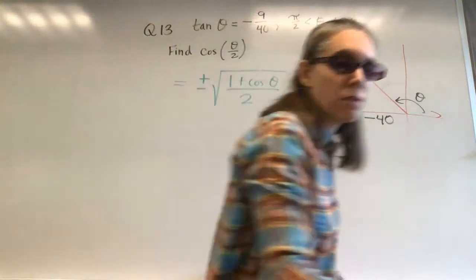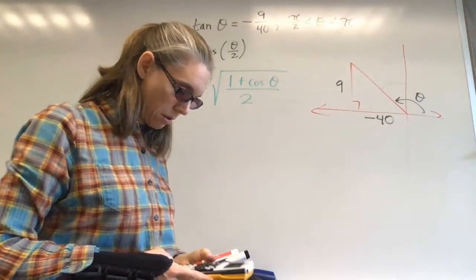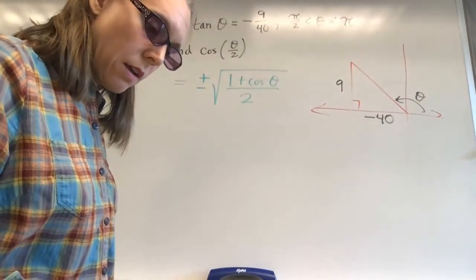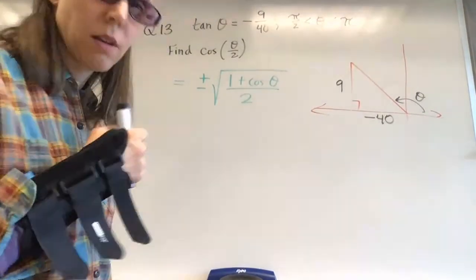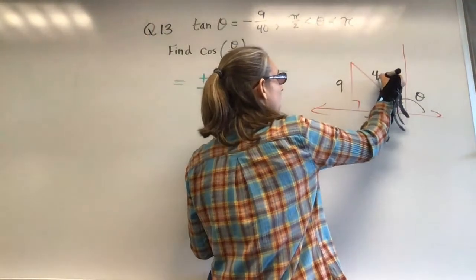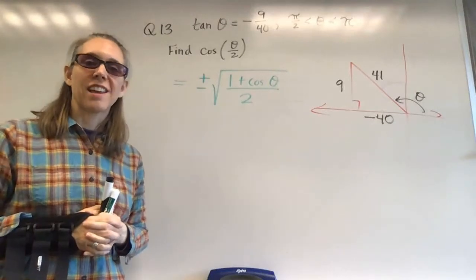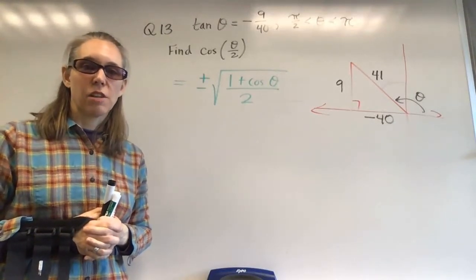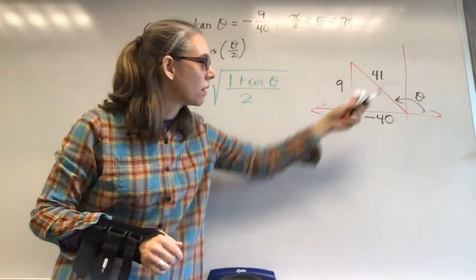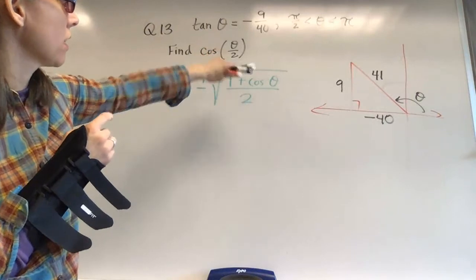Okay, so then we're going to figure out 40 squared plus 9 squared. I can't believe I'm using my calculator for this. That's 1681. Square root of 1681 I don't think is a, oh, it is a rational number. Ha! Look at that. The square root of 1681 is 41. Lo and behold, we have a Pythagorean triple. I didn't think it was too possible, but then hey, might as well check. Okay, so here we have a nice Pythagorean triple, and we will replace the cosine of theta then with negative 40 over 41.